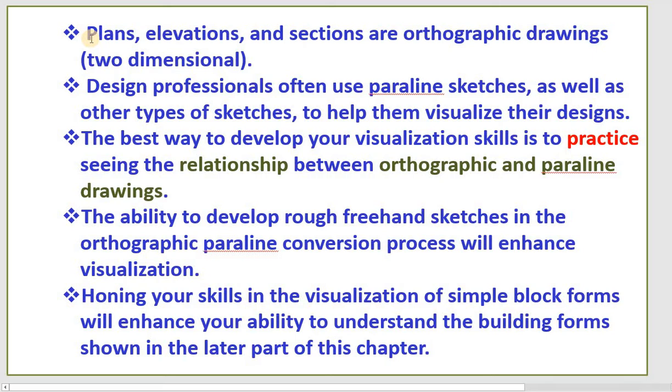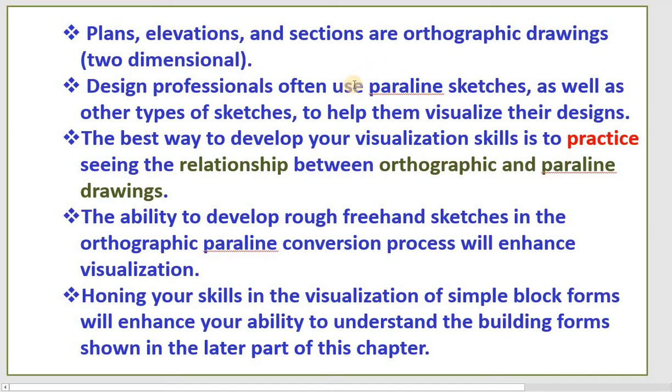The section is similar to elevation, however it shows more detail about the structure. For example, you can see the structure inside the wall, the structure inside the roof, the door, the window, with the height of the building, of course, and after that you see more interior materials of the structure. You can see insulation, you can see more layers like chipboard, drywall, something like that. So you call that a section. And plan, elevation, and section are orthographic drawings. Usually it's two-dimensional.